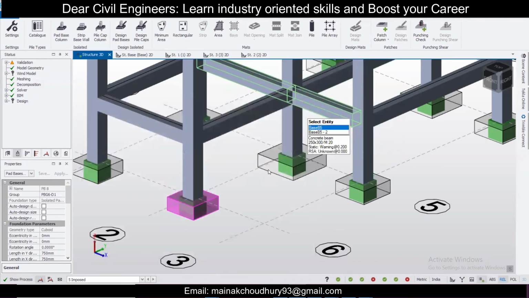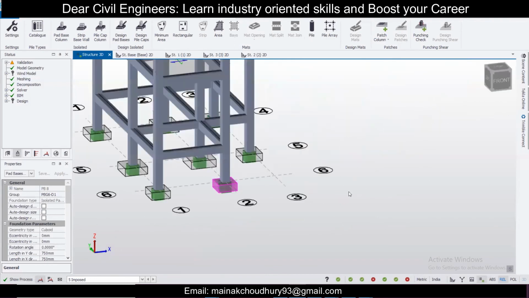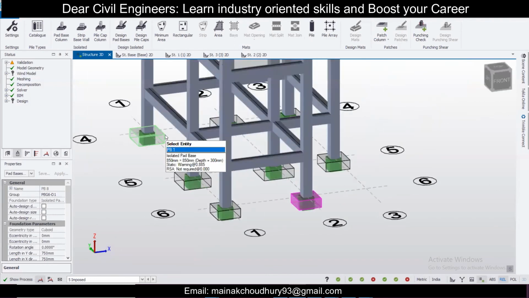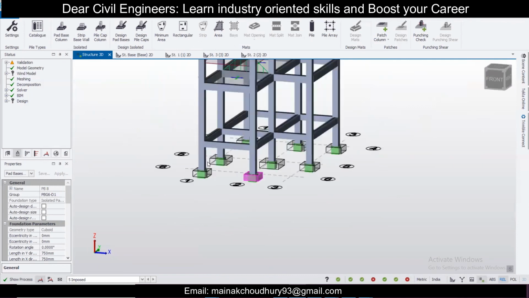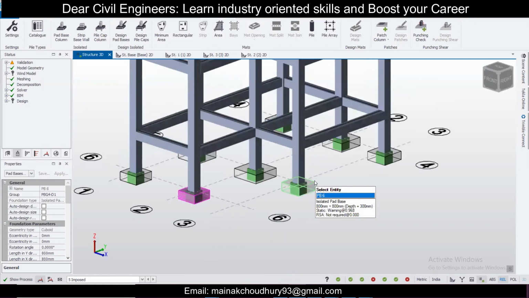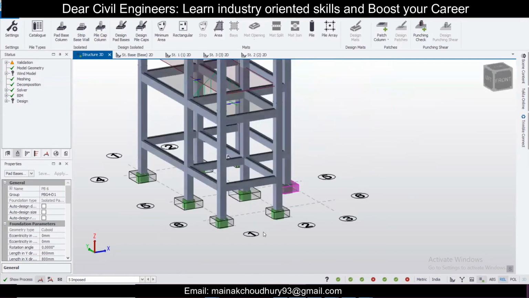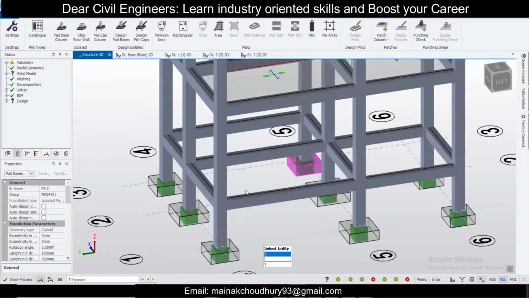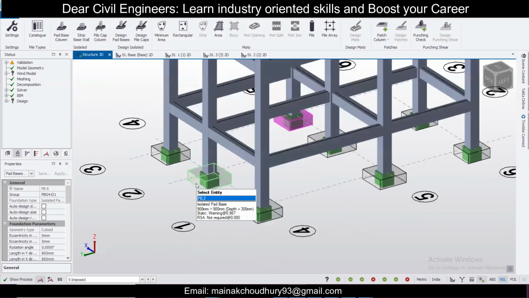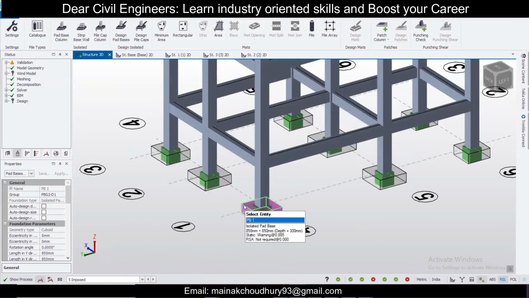So let's see the size here. It is 750 to 750 mm, and the largest size is at around here, 815 to 850. I think this is provided. This one is 800 to 800, and this one is 800 to 800, and this one is 1000 to 1000. And let's just provide some uniformity to this. This is 900 to 900. This is 800 to 800, and this is 815 to 850.